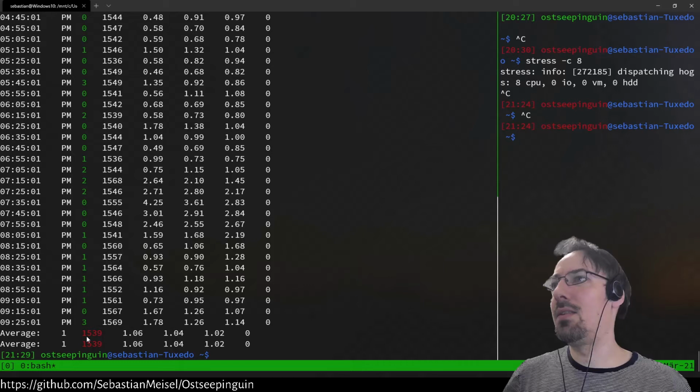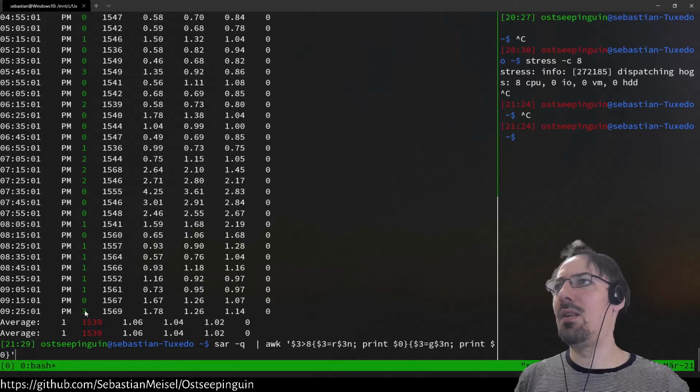Anyway, we have a lot of values here for the whole day, and we could pipe this to less and go through everything, but we might also want to sort the output.